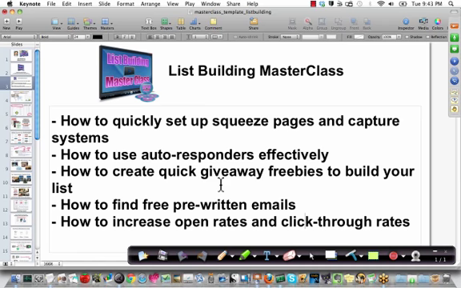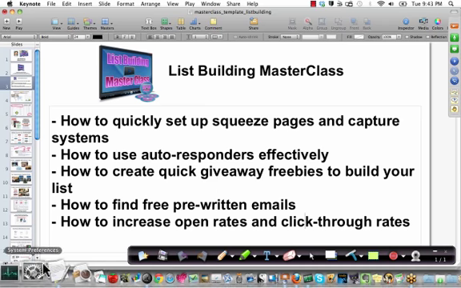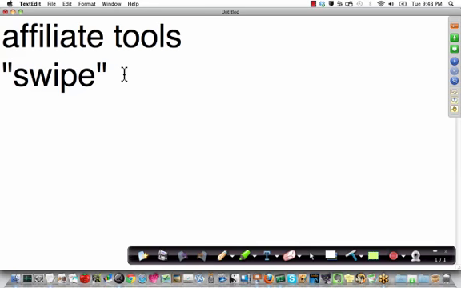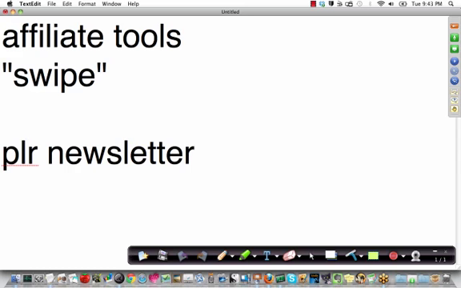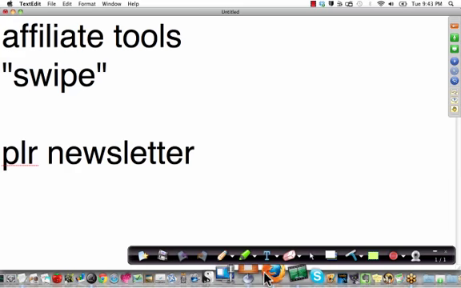And of course, where to find pre-written emails, there's two places. One is going to be, as I said, the affiliate tools. Another is going to be PLR again. So you can type in PLR email or PLR newsletter, right? PLR email or newsletter. These are two great ways to find copy that you can use to promote stuff. I like affiliate stuff because it's even easier than PLR, so whenever possible, I try to find the affiliate swipe and use it. I recommend you do the same thing.